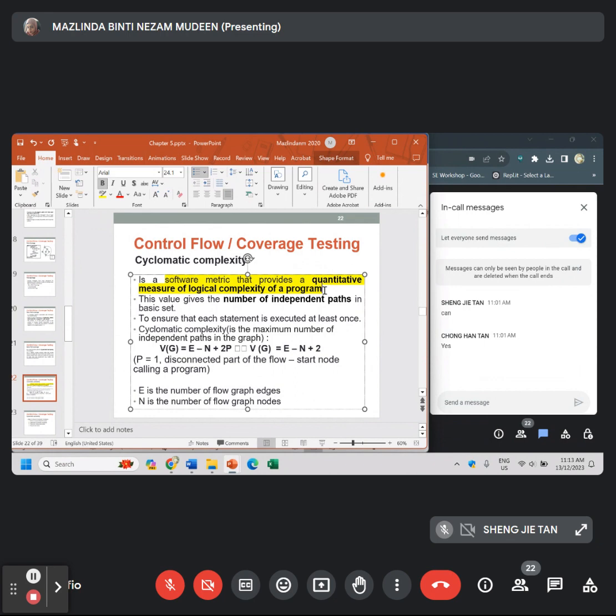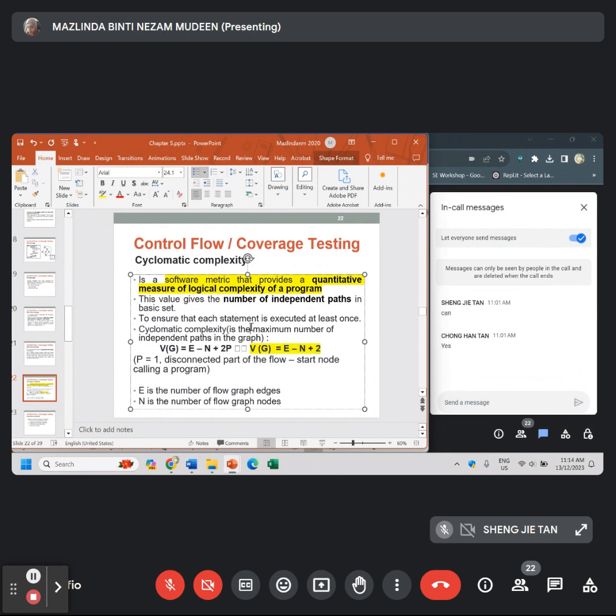So for us to measure the complexity level of a program, we use cyclomatic complexity as the software metric. This is the formula we use to calculate: the number of edges minus the number of nodes, plus 2.